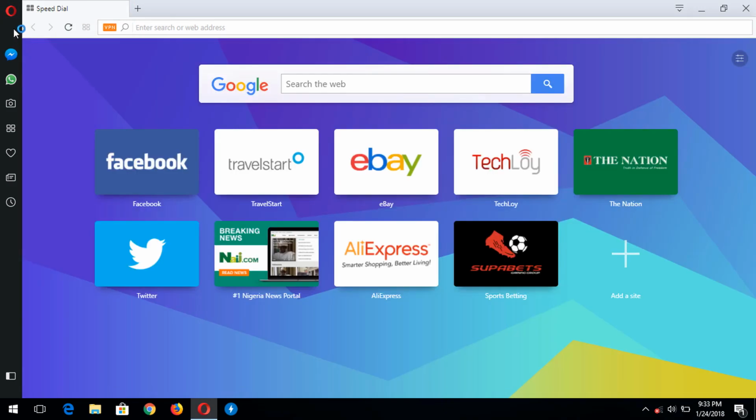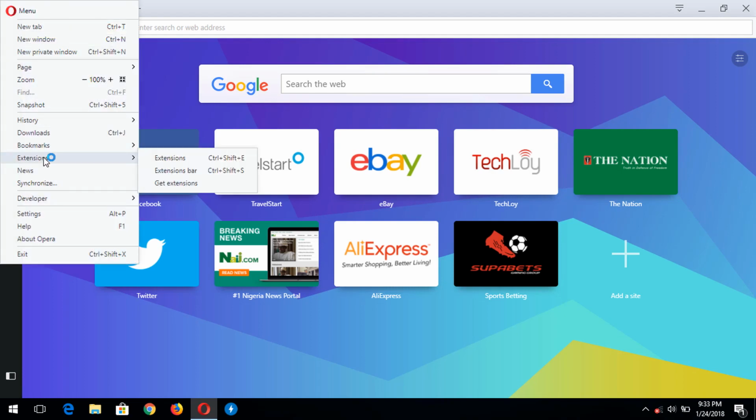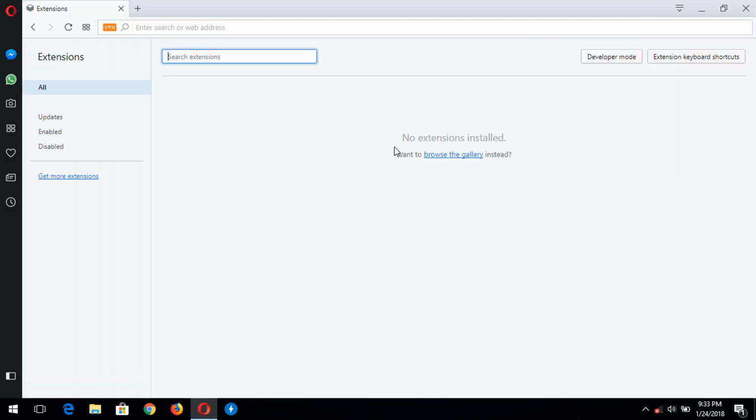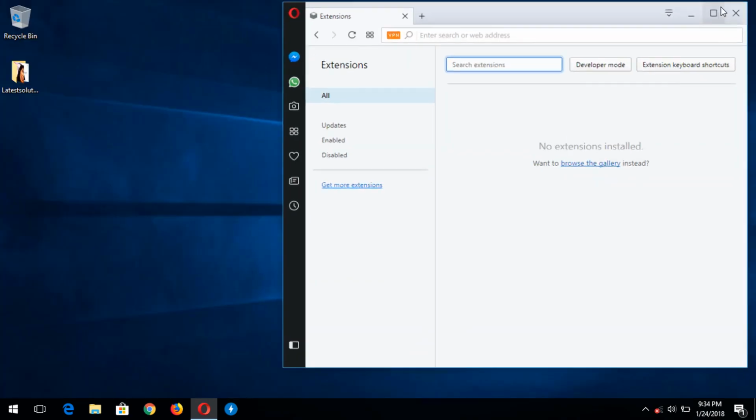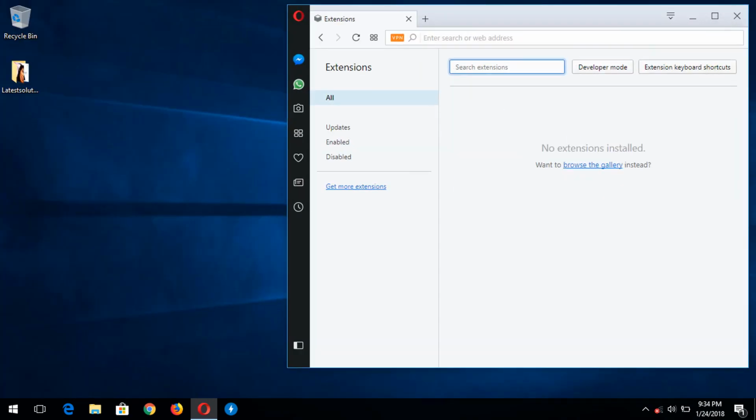Opera. So this Opera web browser, then we'll go to, you press on the Opera logo on the top left corner and go to extensions, or press Control Shift E on your keyboard to go to extension. You can see that in this extension window there's no IDM there, so we need to add the IDM extension to Opera.